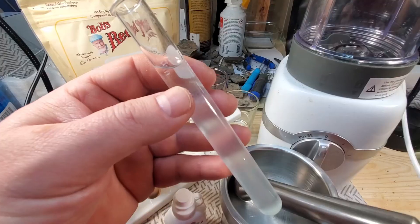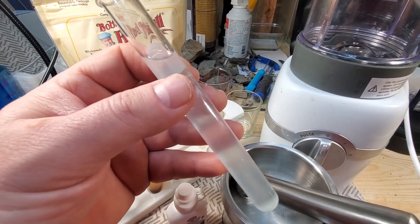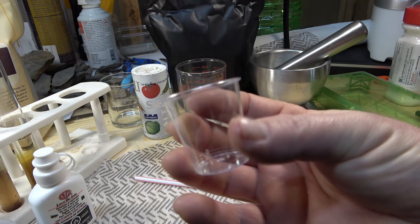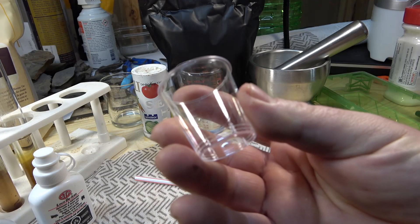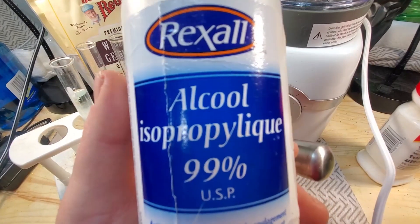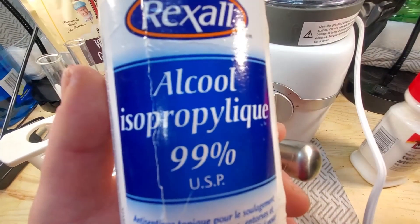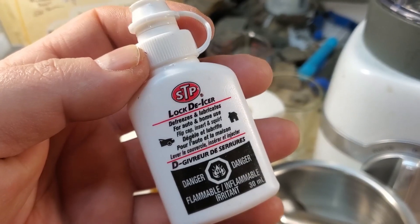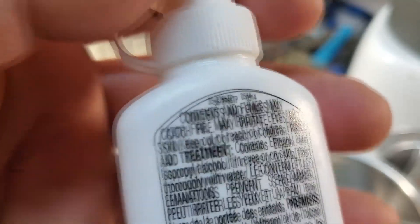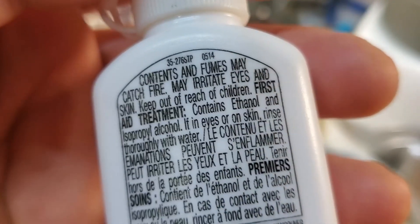You'll need some glassware or plasticware that's transparent — preferably a test tube for the final steps, but it can be a small glass, shot glass, tumbler, or even these cheap clear plastic mini cups I got from the dollar store. Lastly, you will need some isopropyl alcohol of at least 75% purity, the higher the better, or the best thing you could possibly get is pure ethanol. I'll be using this lock de-icer, which if you look, is either pure ethanol or an ethanol-isopropyl alcohol mix.